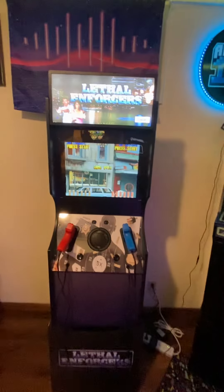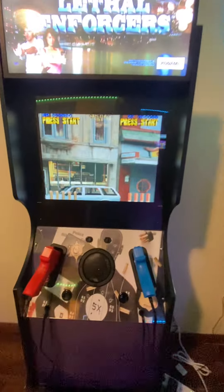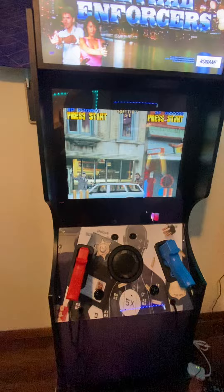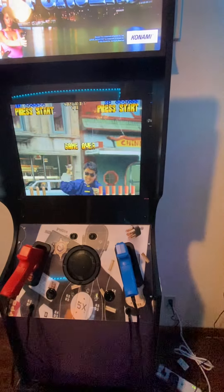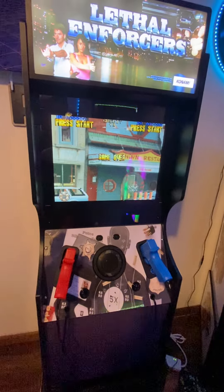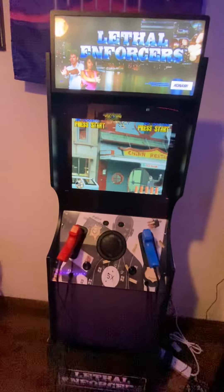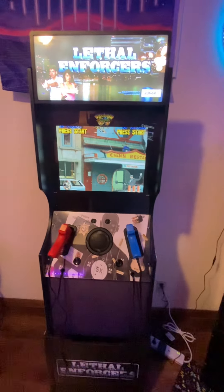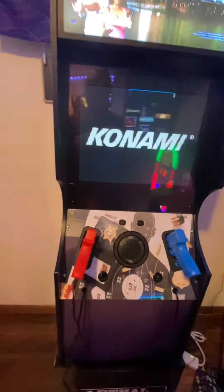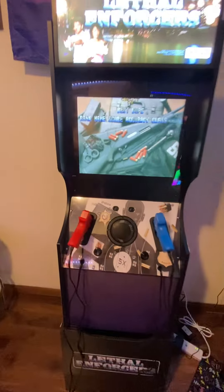The cabinet is running the Retro Shooter. Retro Shooter has about 95 gun games on it — I believe that's where it's at now — and a little over 5,000 total games if you get the package with the arcade controllers. It includes the system to run the guns, the guns themselves — everything is included with the Retro Shooter package.